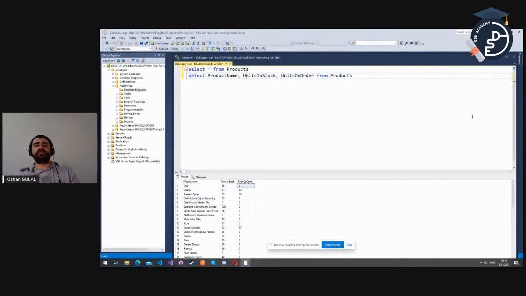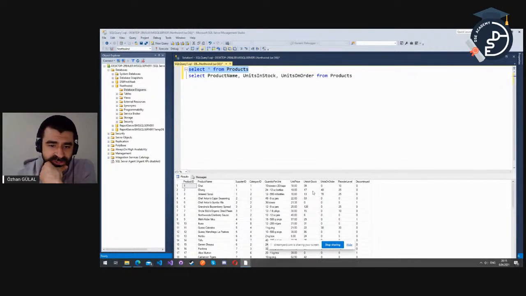But you cannot write all the time using only one table with no condition or something like that. You need to put some conditions inside here. For example, let's create some different queries. Supplier ID, category ID. I only want to see where the category ID equals 6.